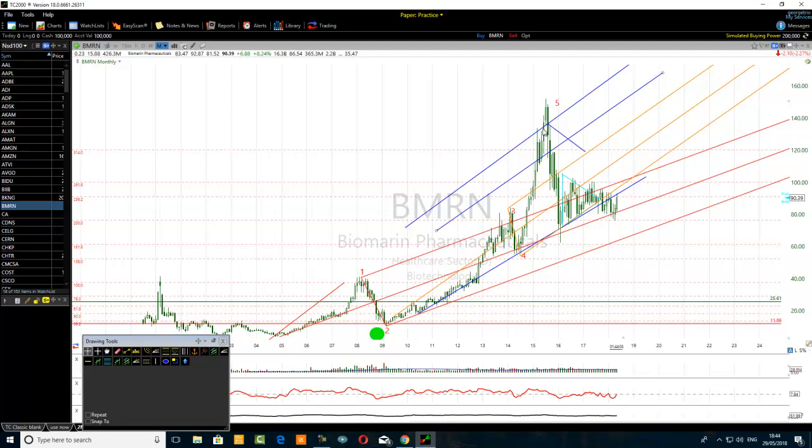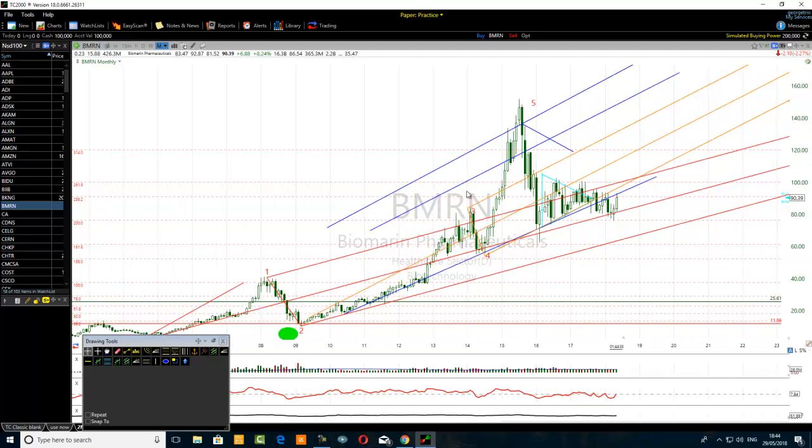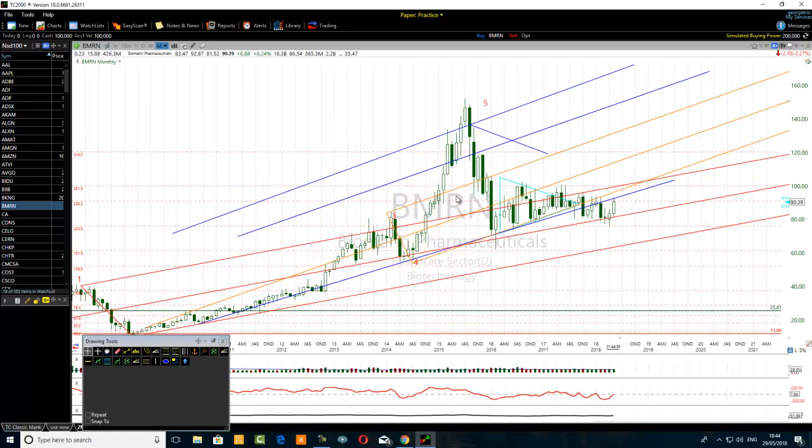How do we know that the correction is starting? We see the first wave, second wave, third wave, fourth wave, and the fifth wave. Feel free to disagree with my wave count. Now you can see that the fifth wave was quite strong. It went almost vertical. You see how it started coming down. If you are using the market geometry like this, you project it to the other side. If you want to determine the starting point of the corrective phase, you can also look for a candlestick pattern.